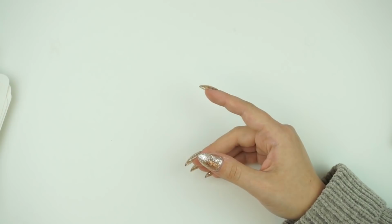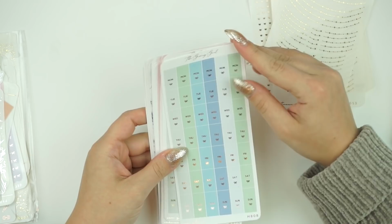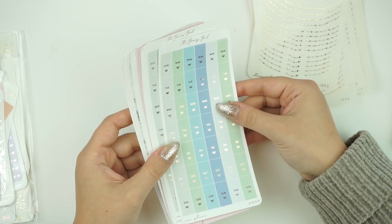Then let's go through the rest of the stuff that's on regular paper. So I picked up a bunch of these sidebars, because I figured if I was going to do the Hobonichi, which I still might in the future, I have an idea of something that I want to use it for, I can use these. So I got a bunch of them.